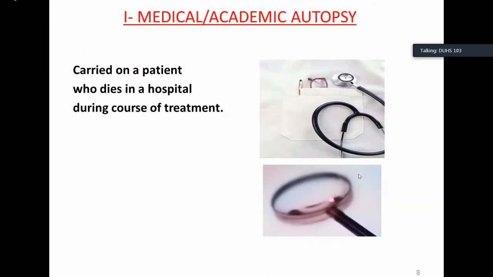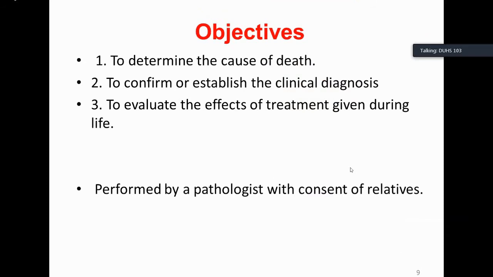Medical or the academic autopsy is carried out on the patient who dies in the hospital during the course of the treatment. As I told you, it's done all over the world. Whenever clinical deaths occur, that the patient dies in the hospital, they perform it to look for the reason or the effects of the treatment, whether the drug has had some sort of adverse effect or doesn't give any kind of effect over the body. So they evaluate and make their statistics stronger by performing this. Though unluckily we don't have such a pattern here in Pakistan.